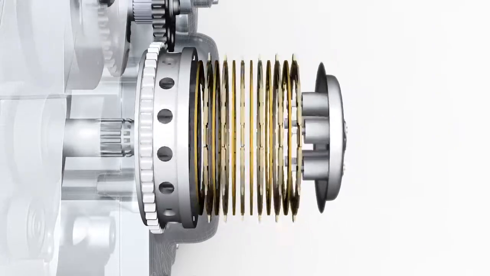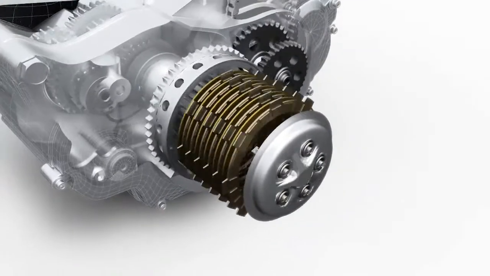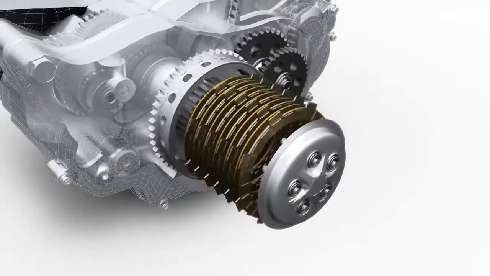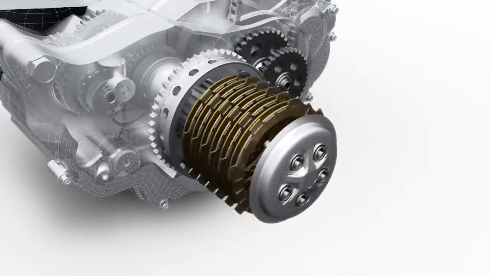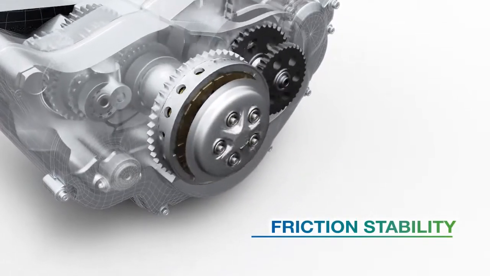When the clutch lever is released, the springs push the oil-coated clutch plates back together. A combination of the clutch friction material and additive in the oil cause the clutch plates to work together, providing smooth and consistent engagement with the drive.